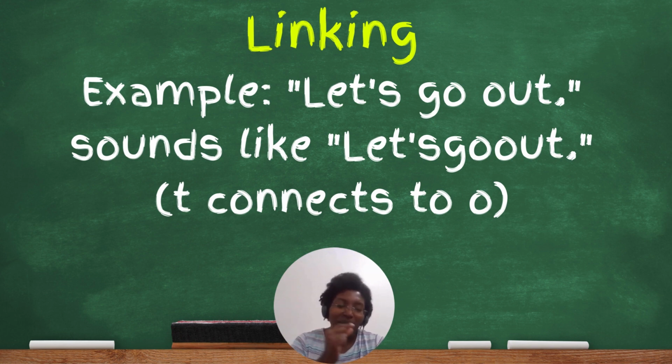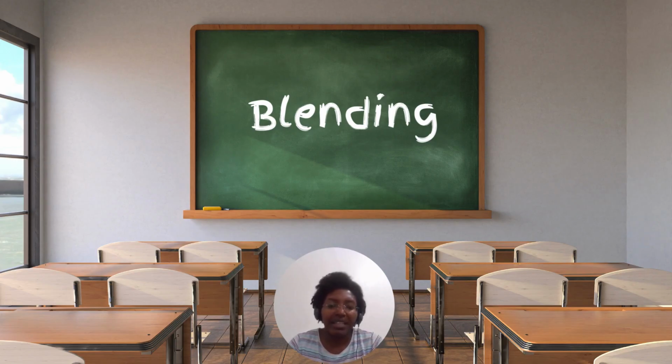So let's get into blending. So what is blending? Blending is very similar to linking, but it's when you have two words and the sounds are merged together slightly. So very similar to linking. And I just mentioned that I don't link or blend words when I teach. Why? So you as an English learner can hear each word individually. Of course, as a native English speaker, I might sometimes do it naturally, but I'm more conscious not to do it so you can hear each individual word.